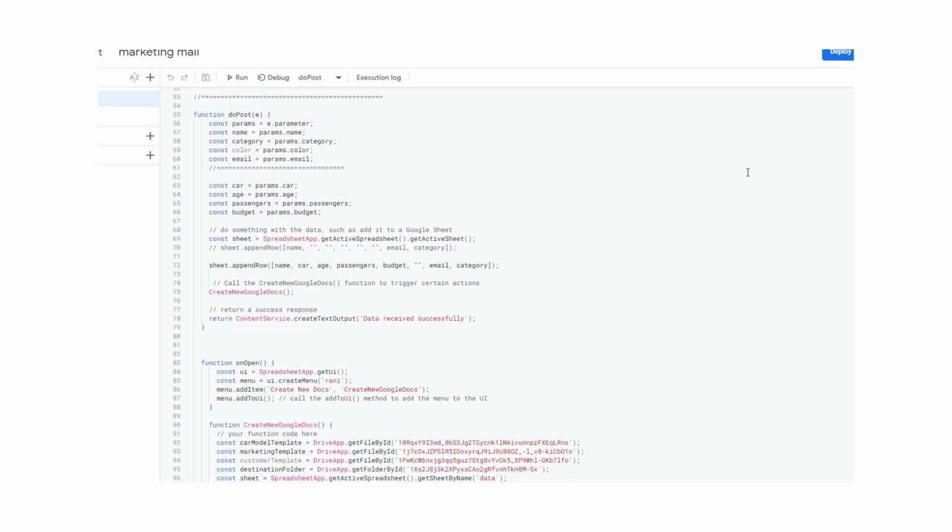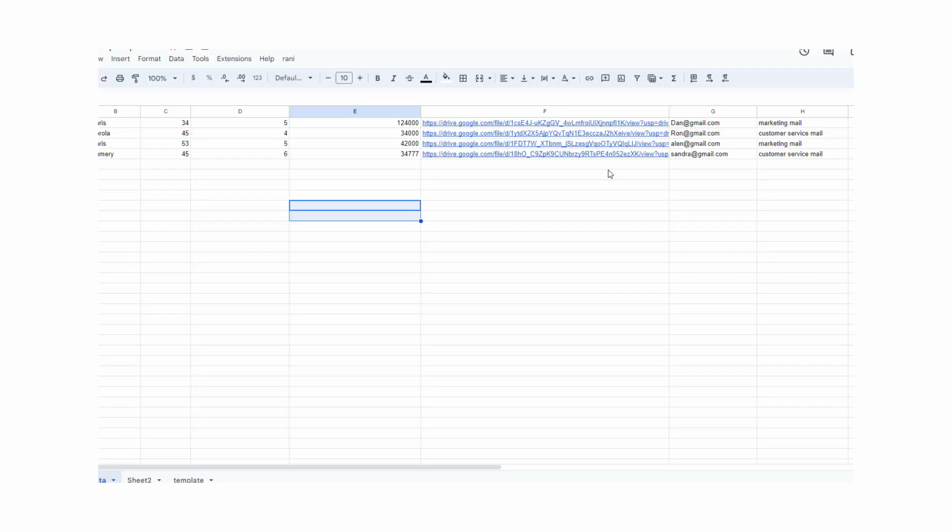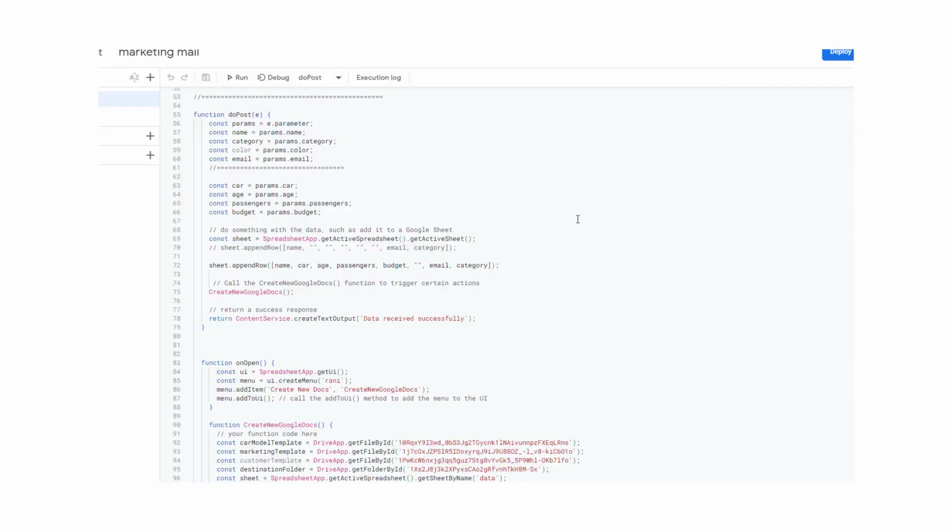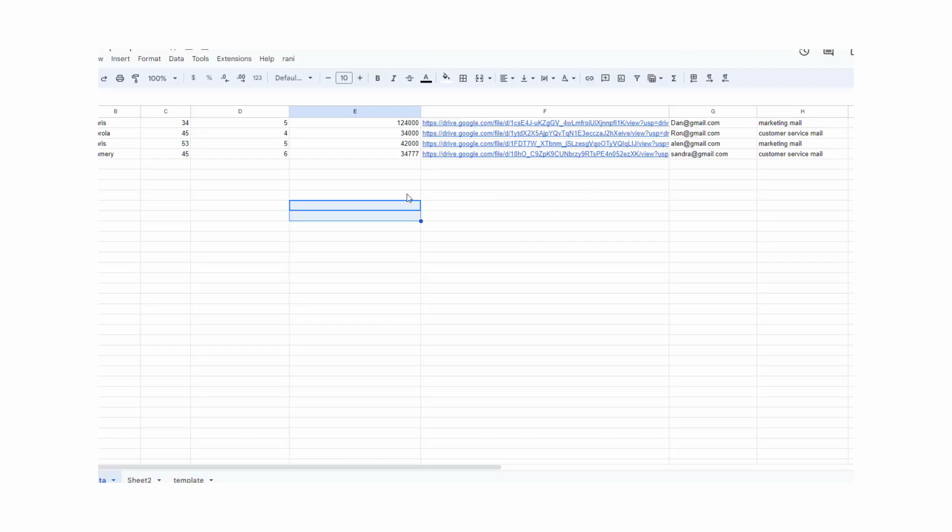Google Sheets offers you flexibility and control. Adapt the code to suit your specific needs, ensuring your email campaigns align seamlessly with your unique real estate business strategies. Stay top of mind effortlessly. Google Sheets software code lets you set up automated follow-up emails, nurturing relationships, and increasing the likelihood of future business. It's like having a virtual assistant working around the clock.